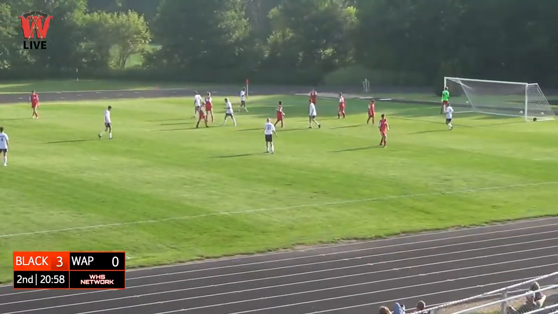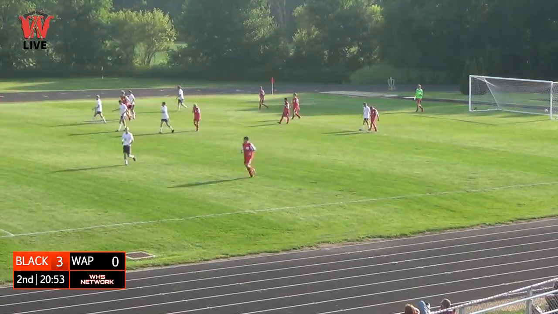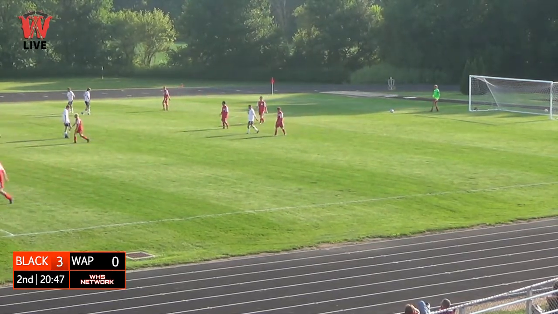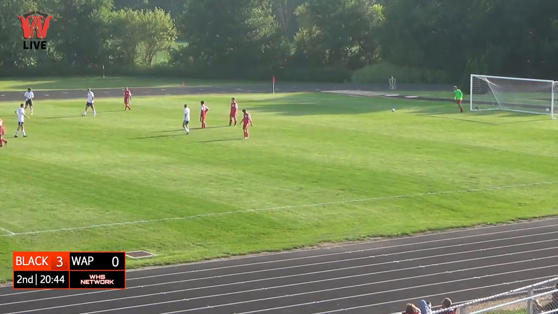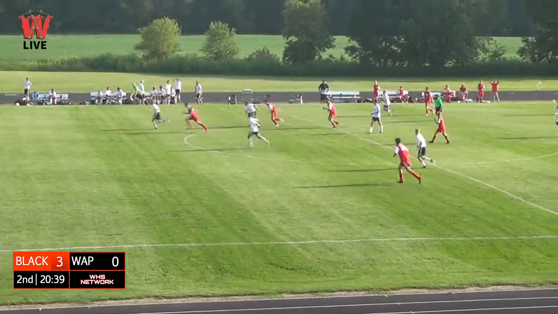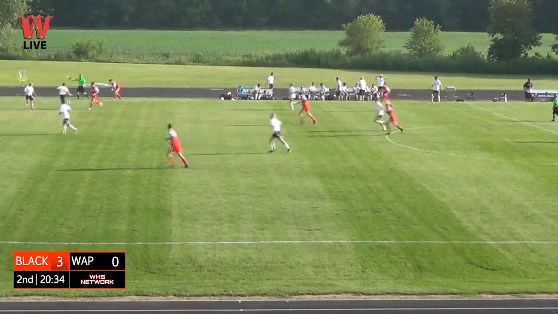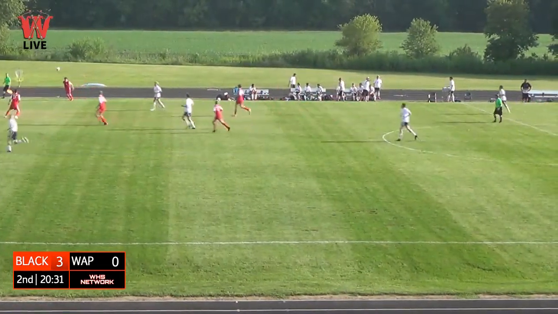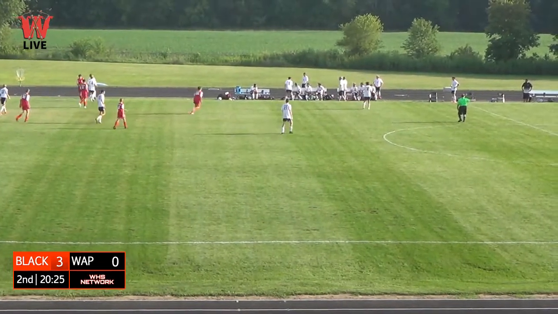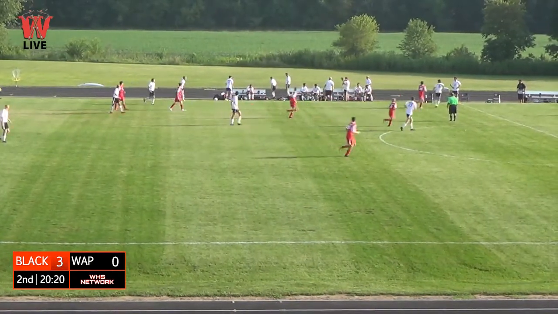And now shot well to the left. So Henderson, again, will kick it downfield here for Wapahani. Real nice kick downfield there by senior Caleb Henderson there of the Raiders. A throw in here. Now it's going to be number 5, Eric Jordan, to throw it in. And now he'll do it again. Or no, actually, that was off of Wapahani. So Blackford with a throw-in chance here.